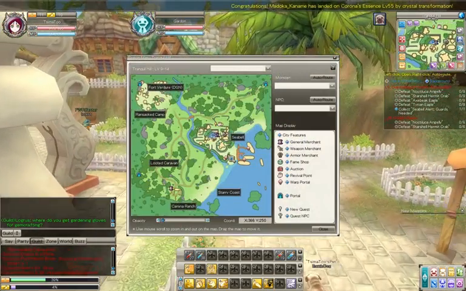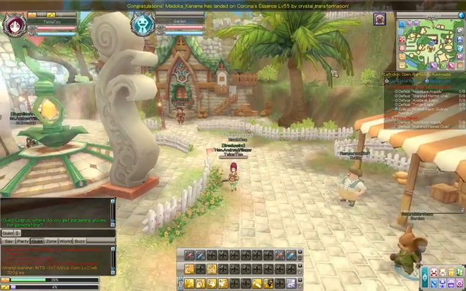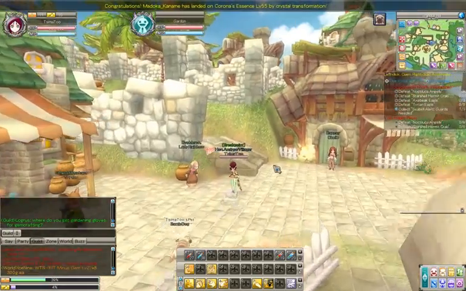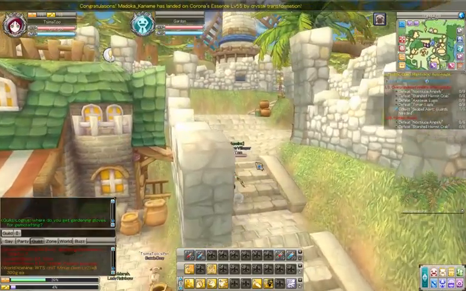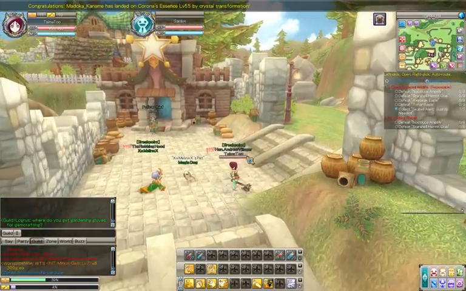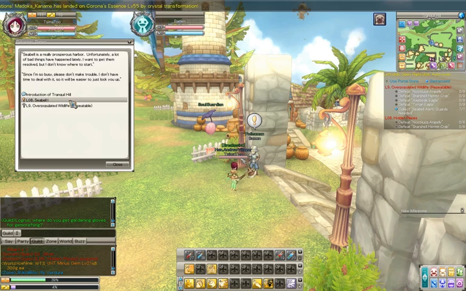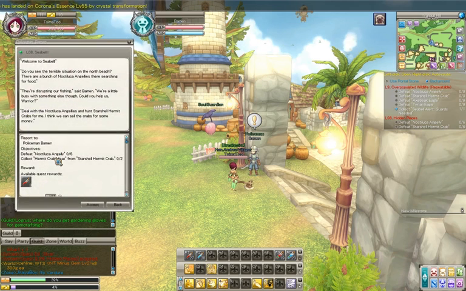Now, we look on our map and we find exclamation marks. Since I just got here, I only have this one. That's a story quest. It's the golden exclamation mark. So we walk to him, and we make jokes about my computer lagging. Yay! Talk to him. See what quests we have. Aha! This one. Anjali, and getting some item from a Starshell Hermit Crab. Perfect.